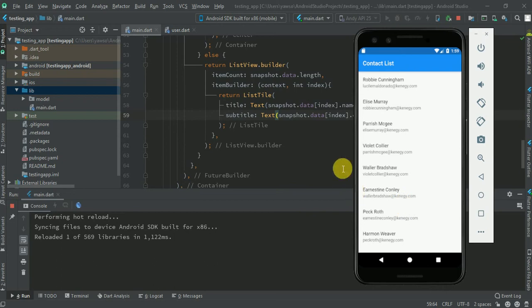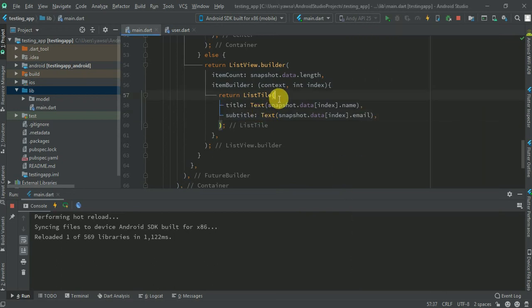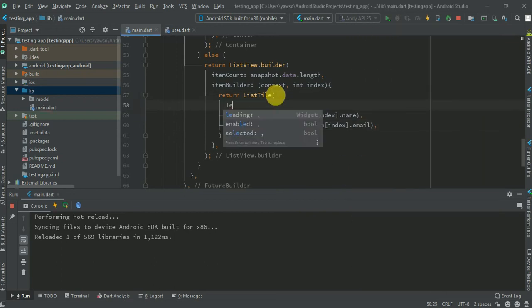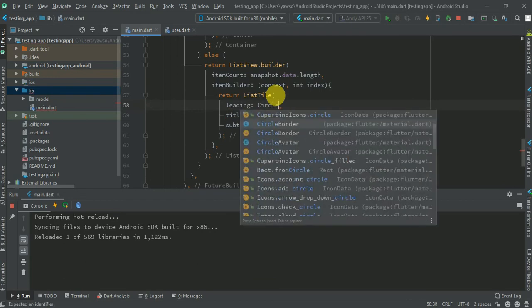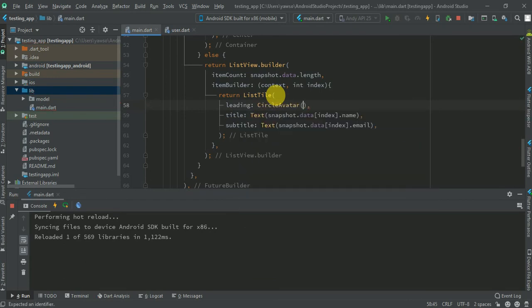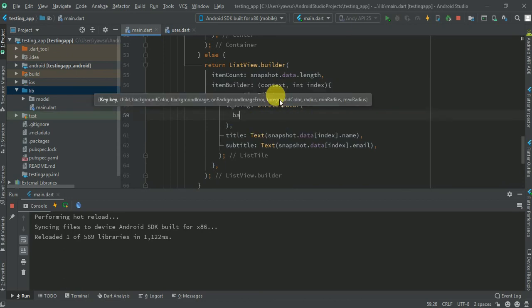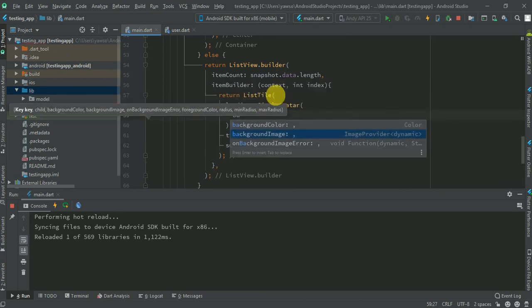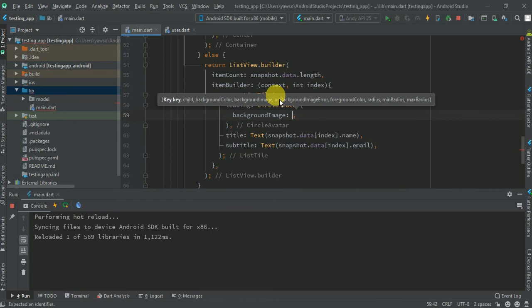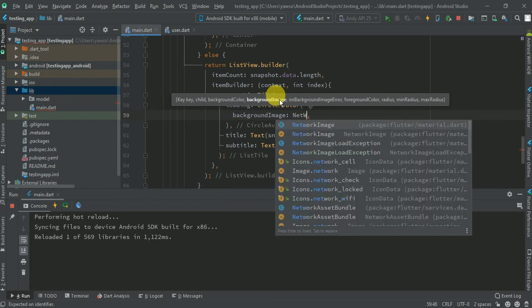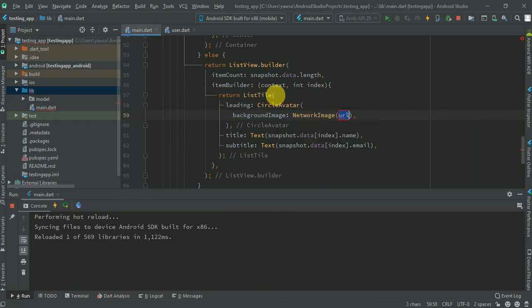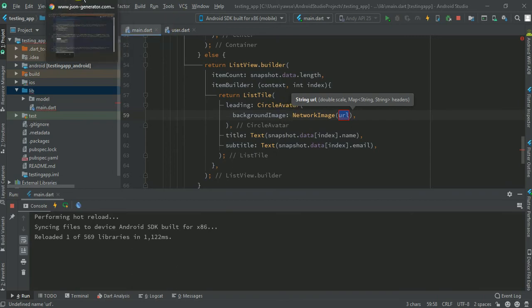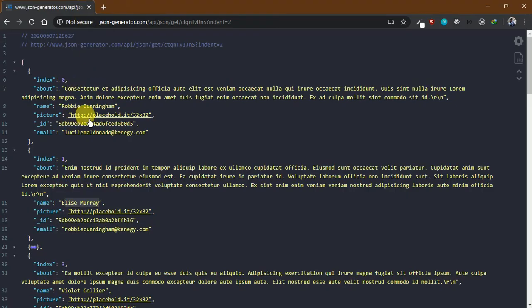Then let's show the image. For this we can have the leading, and let's call CircleAvatar to show it in a nice and fancy way. Let's give it the background image. We are going to use NetworkImage since it's pulling from a network, because the image is an endpoint here.